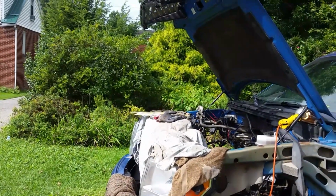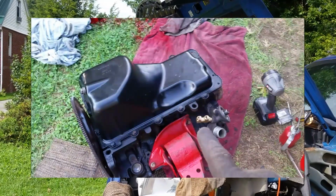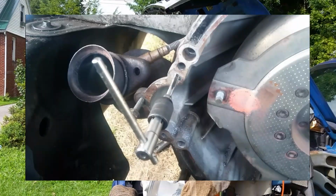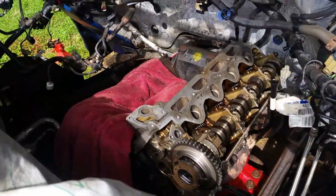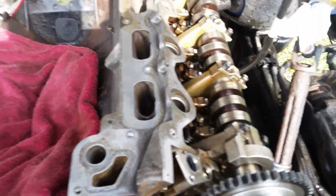Alright everyone, earlier you saw the motor in this condition, kind of out on the ground, with me putting gaskets and oil seals and transmission seals and all that on while it hung on an engine hoist. Now it's back in the truck finally. We got it all back in here. Got the head kind of sitting in there.